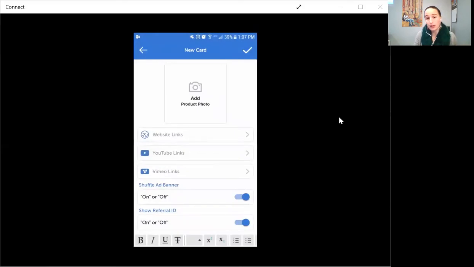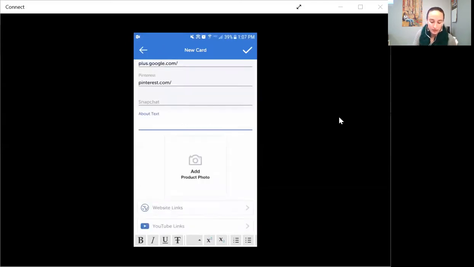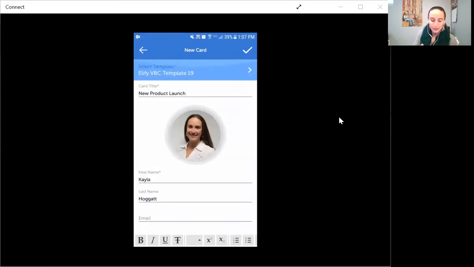Now, again, these options at the bottom are for our affiliates, and they're completely optional, Shuffle users. They're completely optional. You can turn both of those off if you just want to be promoting your business and what it is that you're offering. So know that that's available. So hopefully that's the bottom of the card editor.